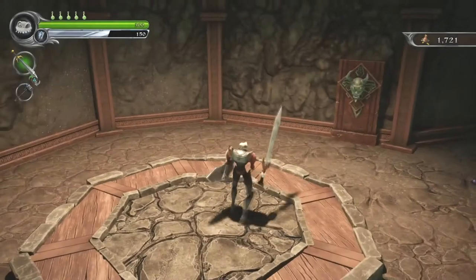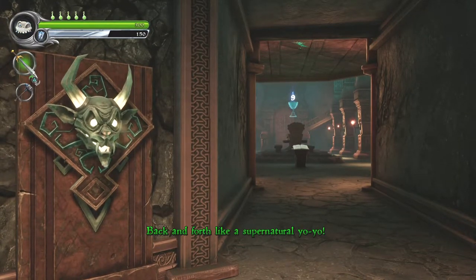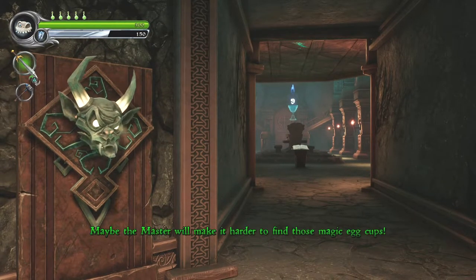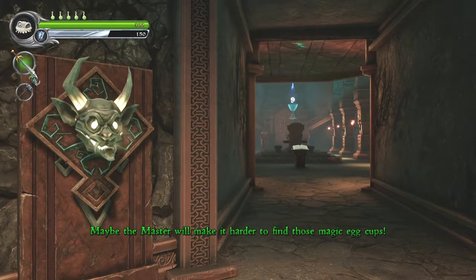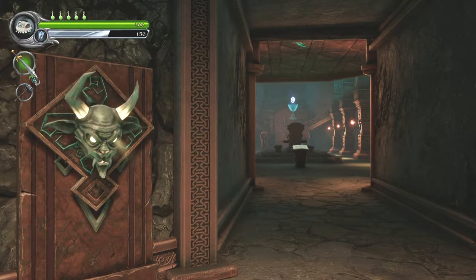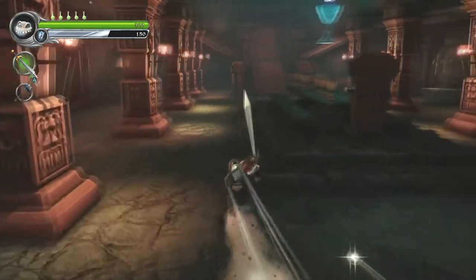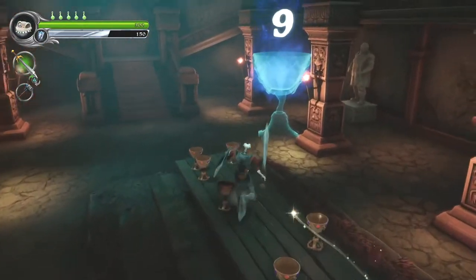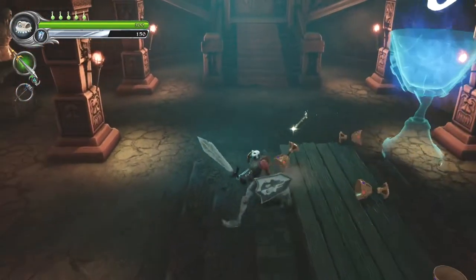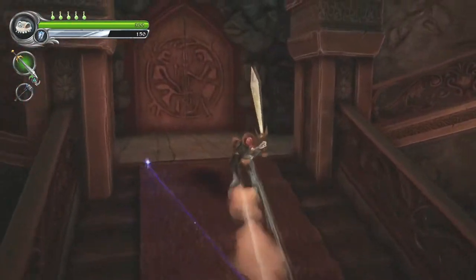Right, so, back at the Hall of Heroes. Back and forth like a supernatural yo-yo. Maybe the master will make it harder to find those magic egg cups. Yeah, maybe he will, but Dan will sniff them out because Dan knows where they all are. Almost as if he's done this before. Anyway, let's go upstairs.